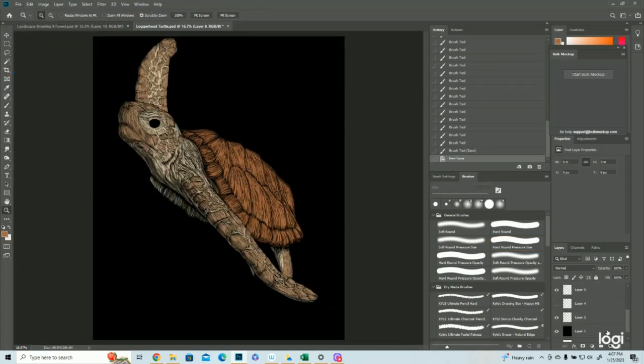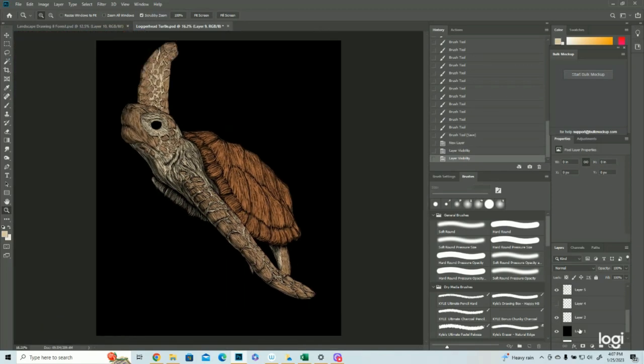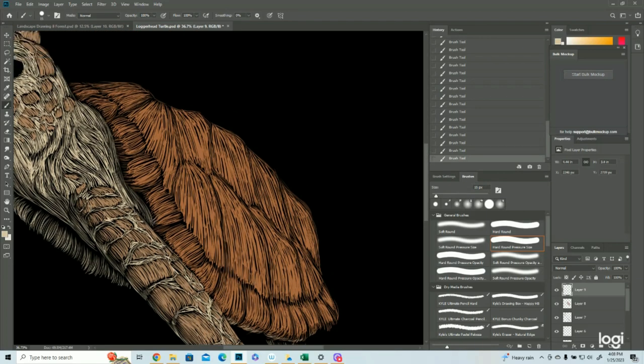Now I am actually gonna pop back and take just a little bit of this light color and come up under here for a few of these to indicate it's switching over as we come underneath, but not fully. And as it starts turning away, not as much. So maybe even some up here, right? It's going right into against his back. And so making sure that this is clearly like a dip down and underneath.